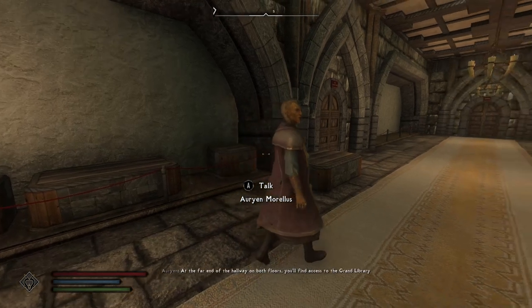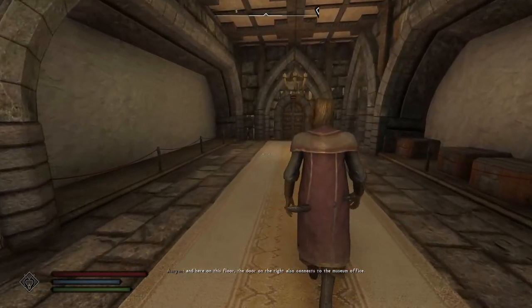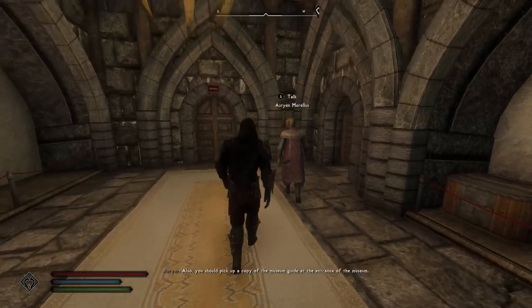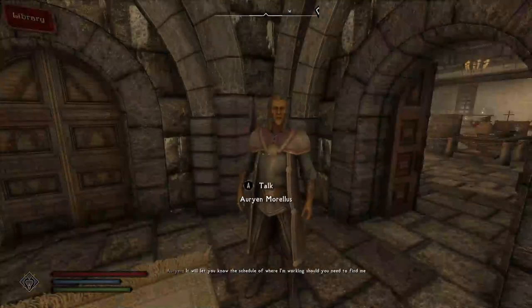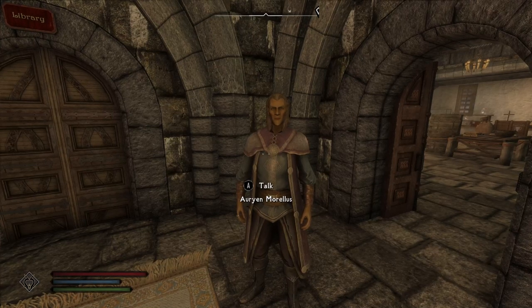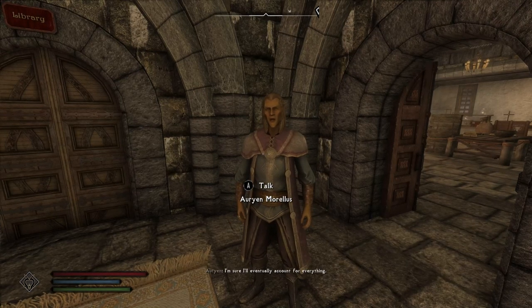At the far end of the hallway on both floors, you'll find access to the Grand Library, and here, on this floor, the door on the right also connects to the museum office. If you cannot find me in my office, you will almost certainly find me whiling away the hours in the library. Also, you should pick up a copy of the museum guide at the entrance of the museum. It will let you know the schedule of where I'm working, should you need to find me, and it will offer you an easier way of navigating the museum, as well as keep track of how many displays our museum has. Of course, it may take me a moment to update those accounts, so check the guide again if you feel the numbers seem off. I'm sure I'll eventually account for everything.